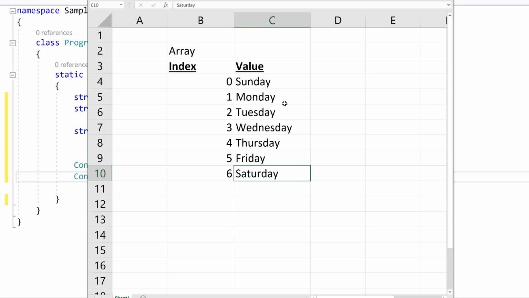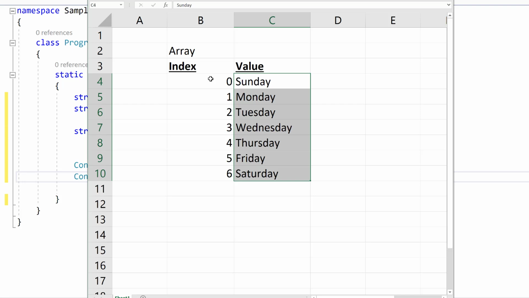Now there's a couple caveats that you need to remember before we talk about how we implement an array in code. The length or count of an array, and you'll see both of those used interchangeably, is the total number of elements in the array. So in this case, there's 7 days in the week, so there are 7 elements.